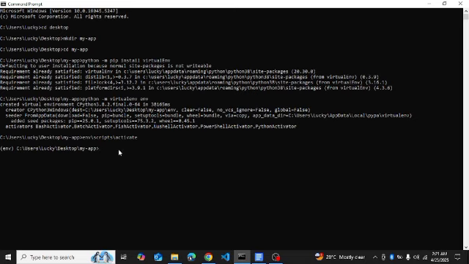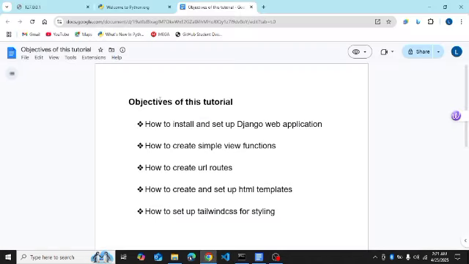Now that we have our virtual environment installed, created, and activated for us, we are going to go ahead and install our Django application. So right now we are about to install our Django web application. We have successfully created the virtual environment, set it up and activated it.